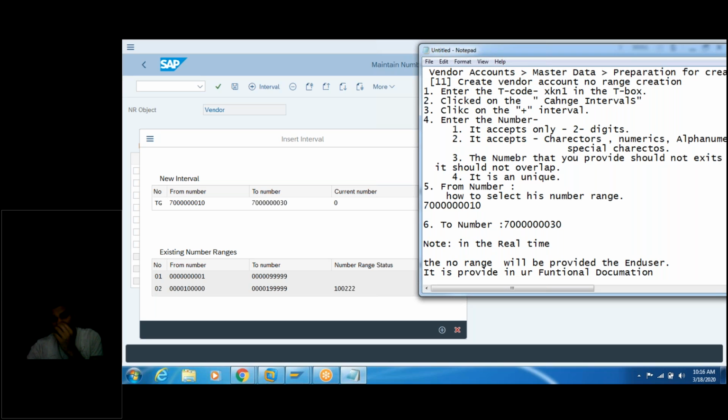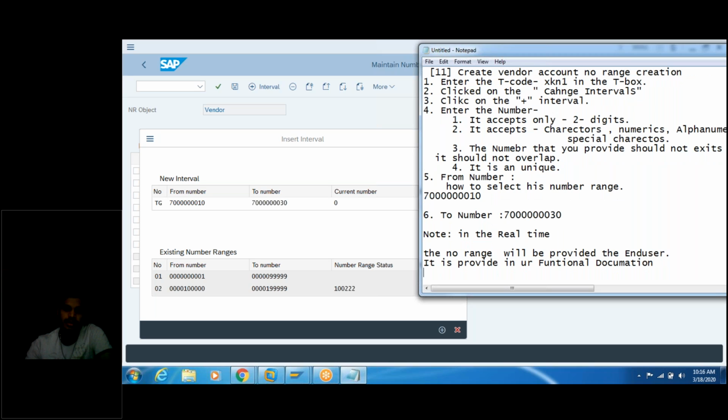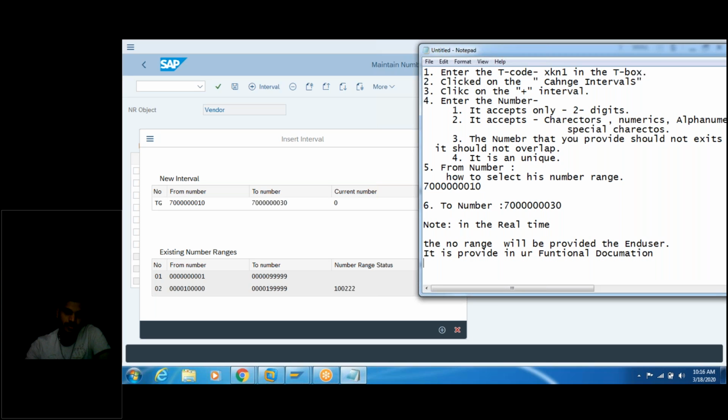And the second point that you need to remember is the number range will be huge, meaning a very lengthy gap.